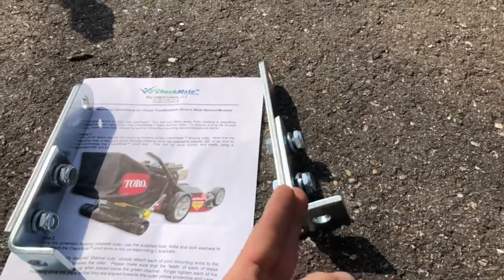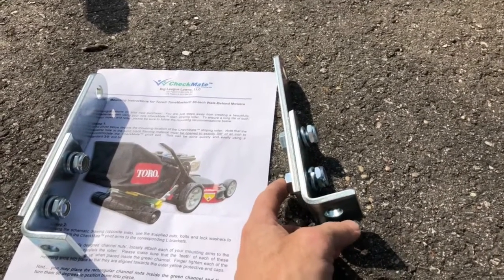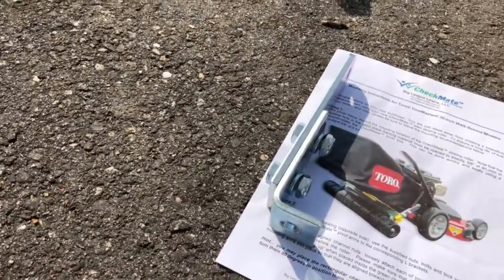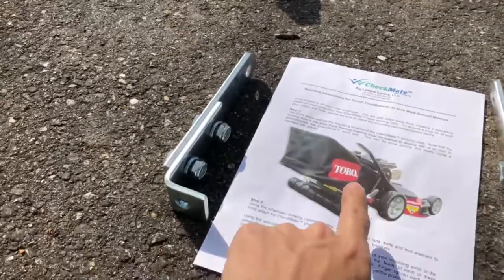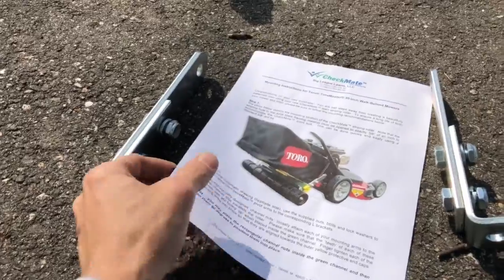It's really simple. Just put them together, bolt and lock washer on this side, nut on that side, and then you just put those 2 things together. Inside the box of hardware comes this one piece of paper, and this tells you everything you need to know on how to attach it to the Time Master.